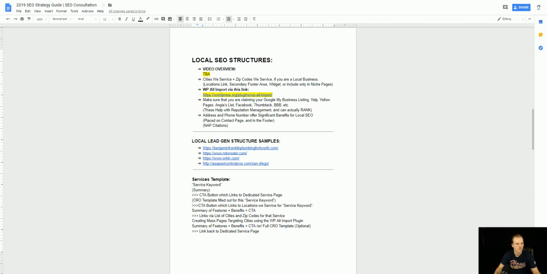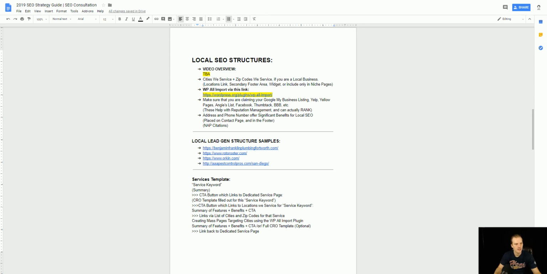So the best way to do it is to have a locations link in the footer, or to simply target them from the service pages. That's the way that I like to do it nowadays. If it's a smaller business that is not focused on a lot of different services, then I might just simplify it to a locations link in the footer, for example.